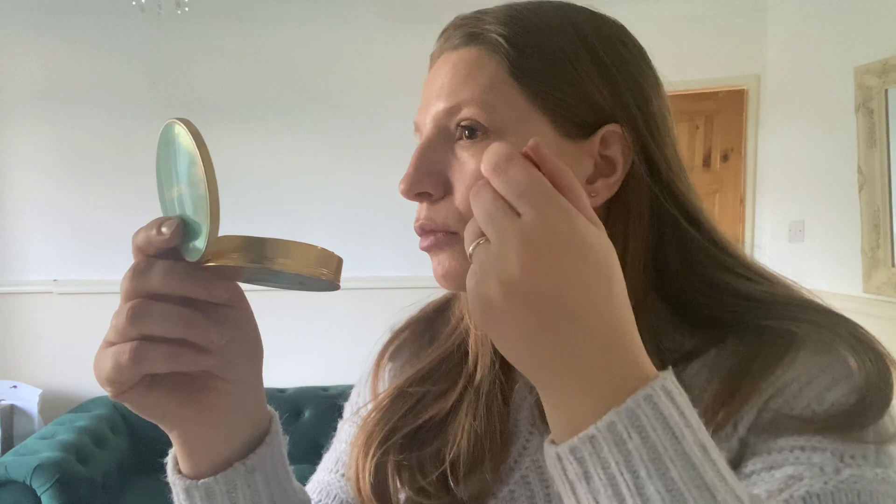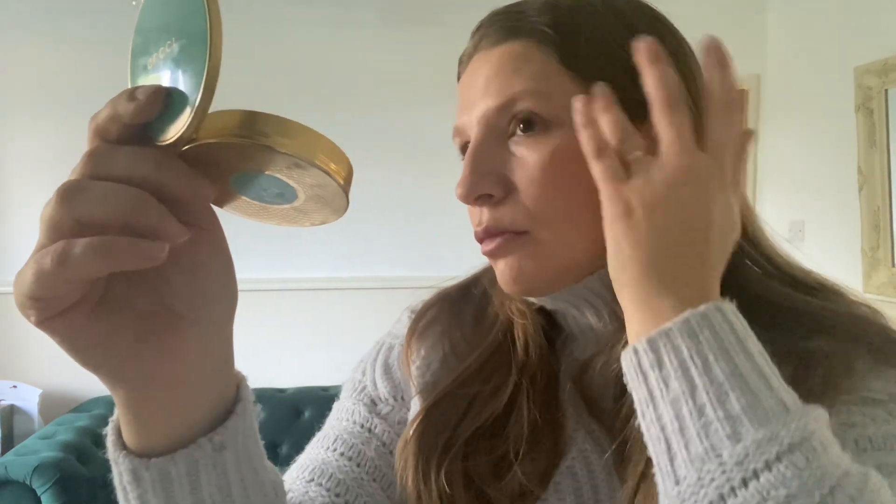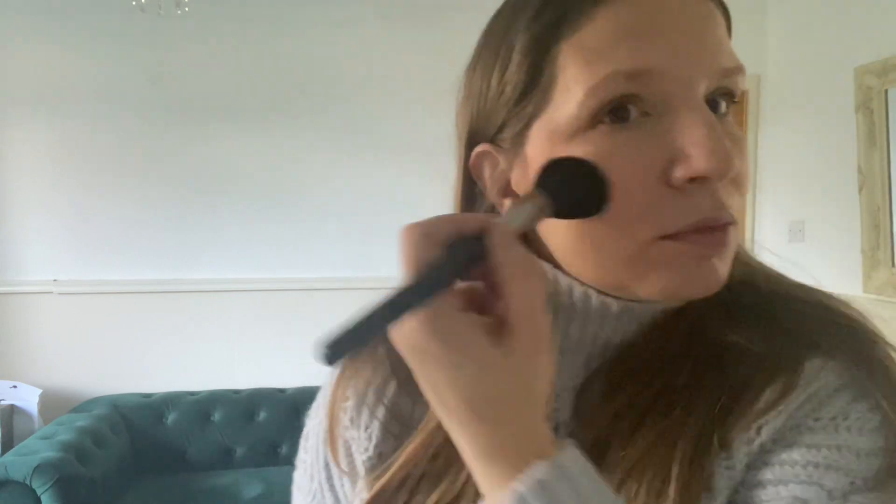The blush of the day is a beautiful new release from Charlotte Tilbury — the matte blush in a peachy shade. As you can see, it's very easy to apply with my fingers. It's not a flat matte — it's more natural looking. I put a couple of dots on each cheek and blend with my fingers, then use a brush to make sure everything is blended beautifully. It lasts on my cheeks, isn't patchy, and is perfect for spring and summer.